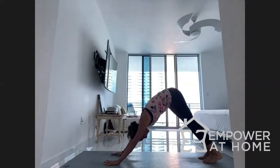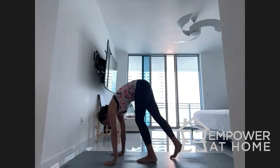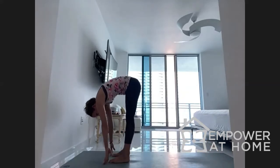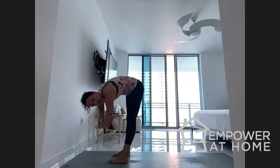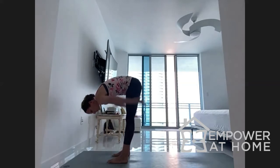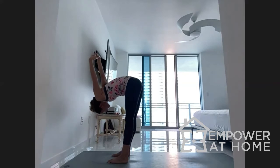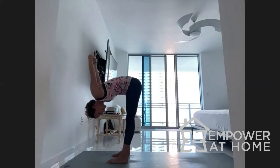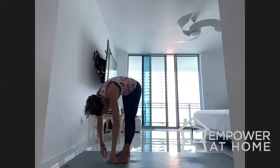Take a deep breath, and then travel your feet to meet your hands at the top of the mat for ragdoll pose. Take any version that feels good to you this morning. So maybe the hands are connected to opposite elbows, but you could also clasp hands and get a little stretch through that place I'm asking you to work in your upper back. You could also just release the arms down and let them pull you down with gravity.